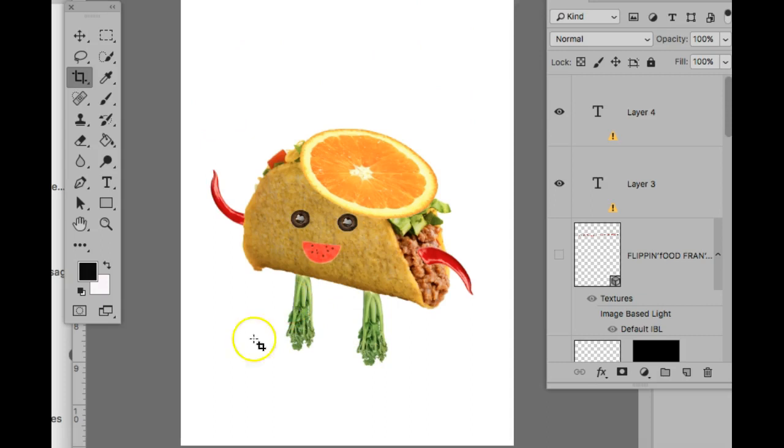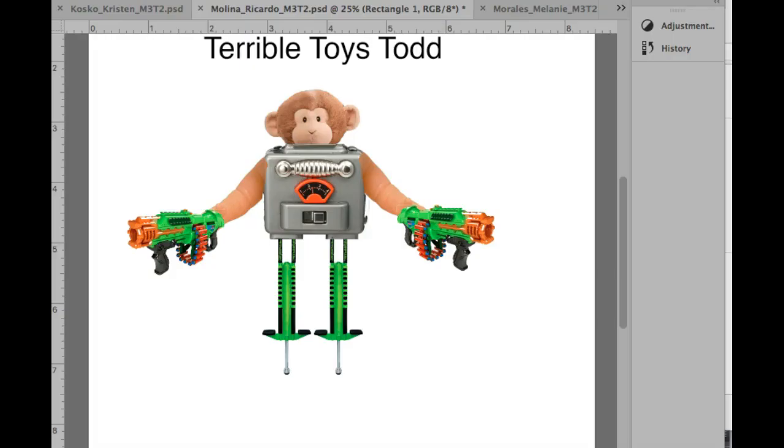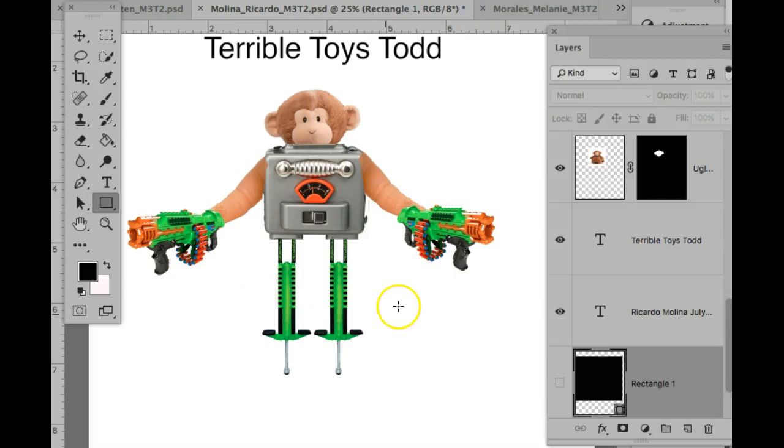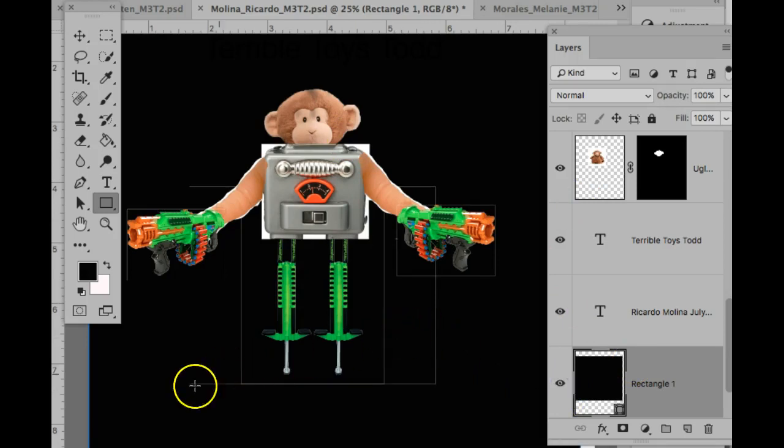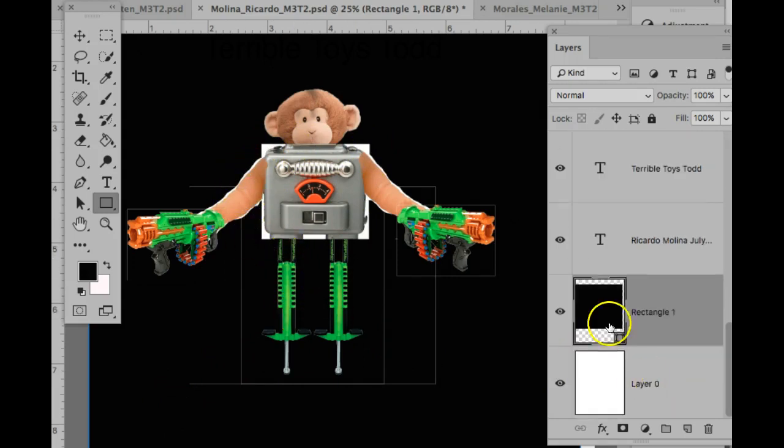Okay, all right. I hope that's been helpful. So yeah, I love the design. I think this is looking really good. And Terrible Choice Todd, that looks terrific. So I'm just going to click here to check the layer masks, and they look pretty good. I think you can see some white areas here. Again, if you put this little black rectangle behind there, it'll show you all this stuff.